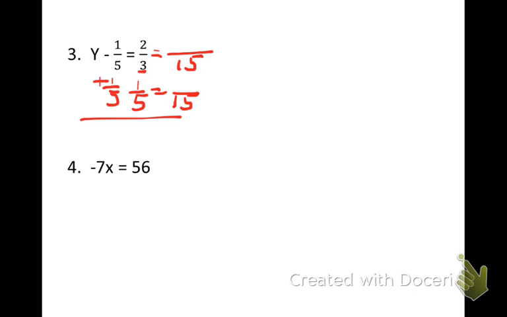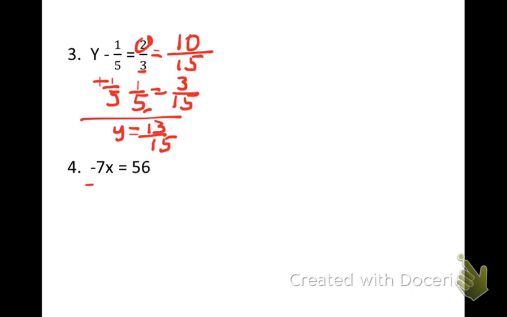Here we say, what do we do to 3 to get 15? Multiply by 5, so we have to do the same thing to the numerator. Right here, that would make that 10. What do you do to this 5 to get 15? Multiply by 3, so 3 times 1 is 3. Remember, we are adding, so it would be 13/15.